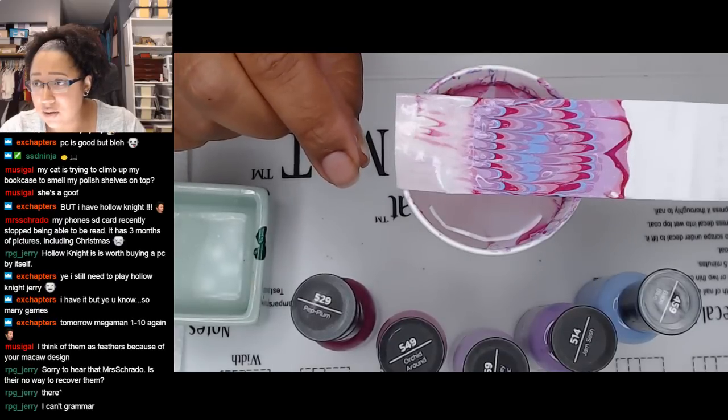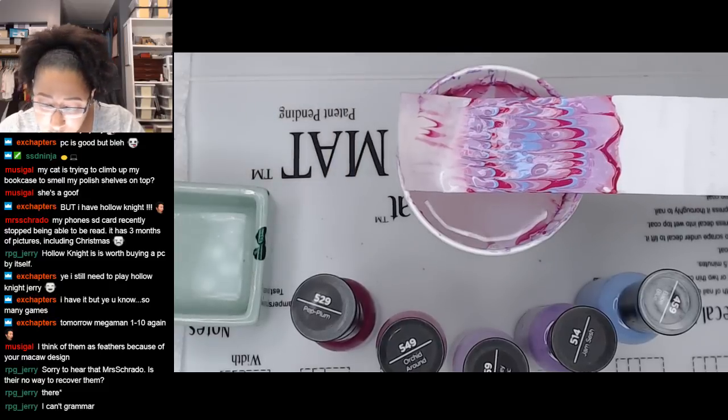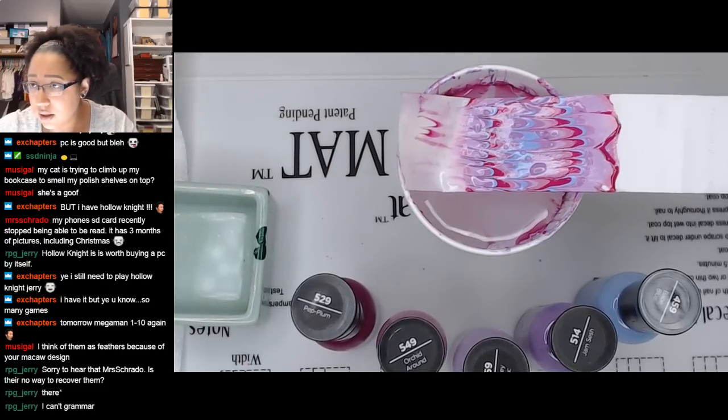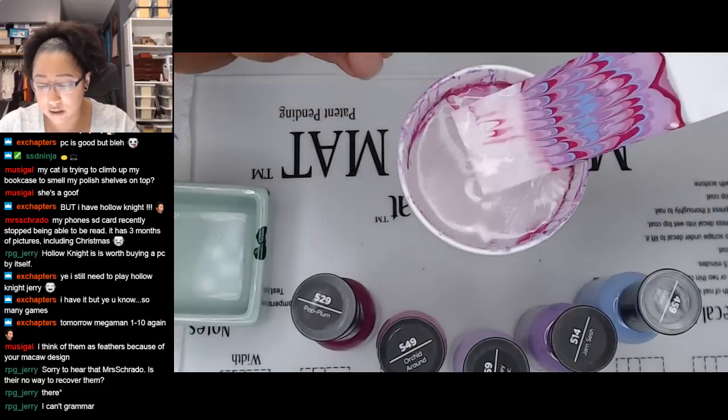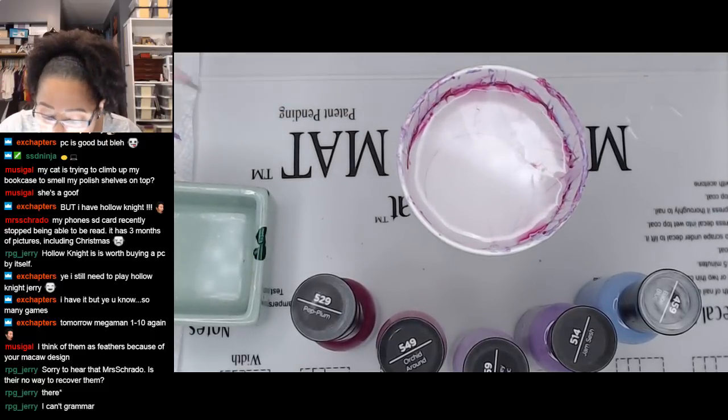I like that. I don't like how the blue is quite so thick in the middle. I think this would look better with the plum in the middle. Let's actually just lay that right here and go into the next one.